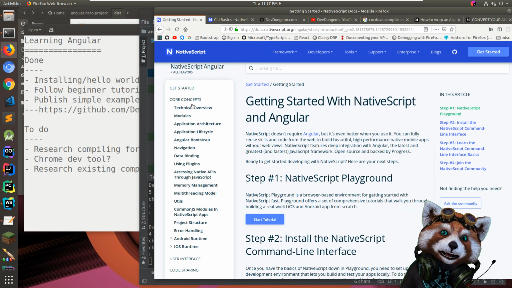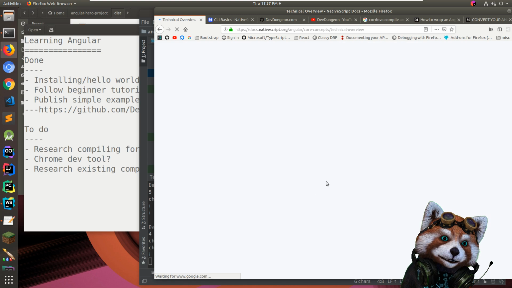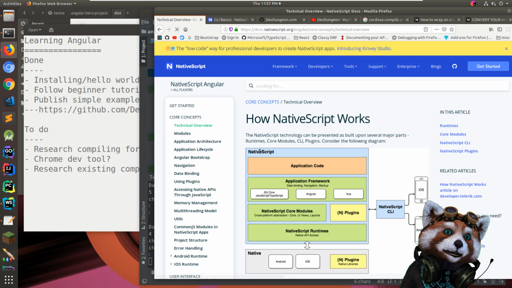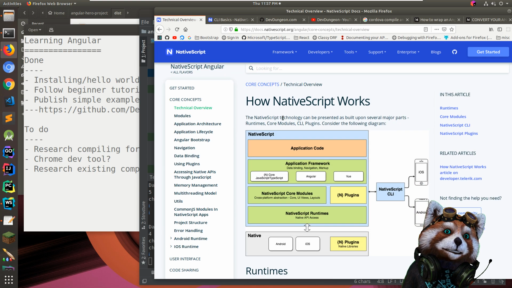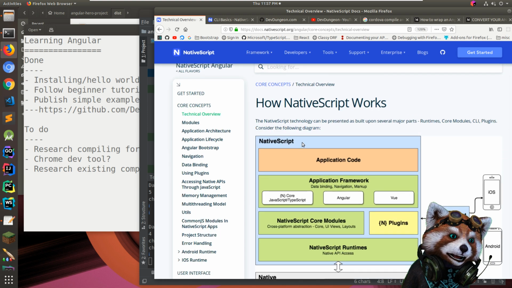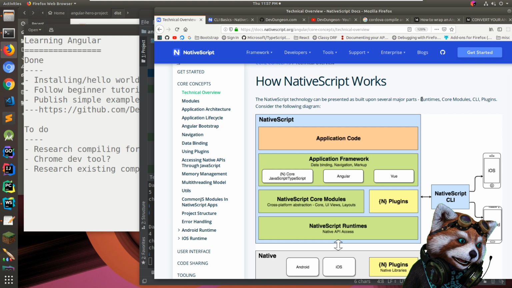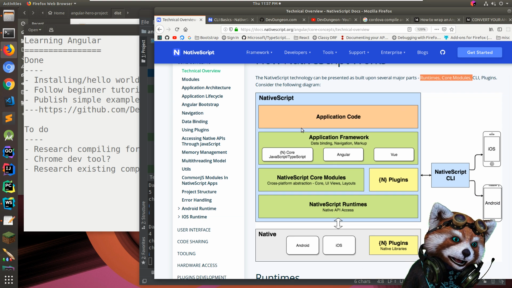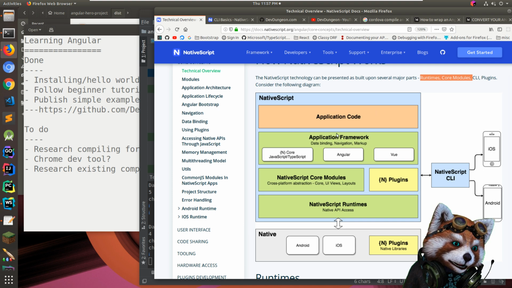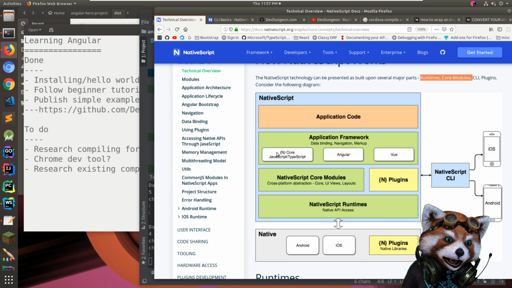Core concepts, technical overview. How NativeScript works. The NativeScript technology can be presented as built upon several major parts: runtimes, core modules, CLI, and plugins. Application code, okay, that's what we write. Then the application framework.